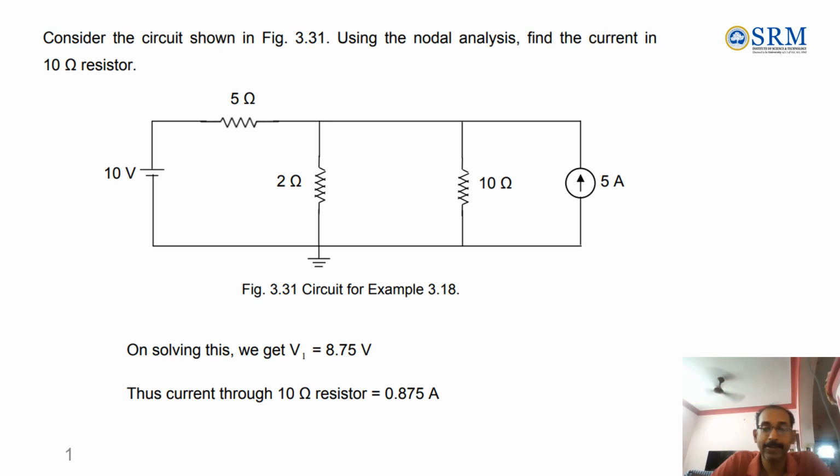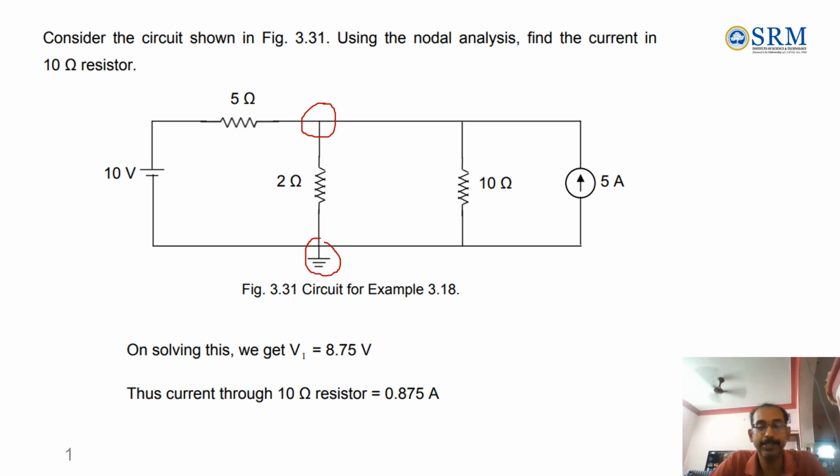In the previous class, I explained the difference between a node and a junction. Here, more than two branches meeting at a point, you can call it a node. In other words, a node is a place where the current is divided or the currents are confluent. Look at this. This is the reference node, of course. Here the 5 ohm, 2 ohm and 10 ohm and this 5 ampere source are connected at this point. You can call it a node. This point you can call a node. Of course, this is also a node, but it is a reference node.